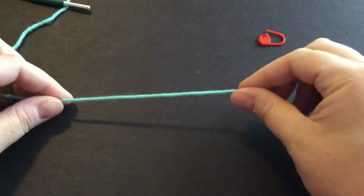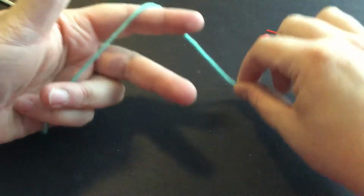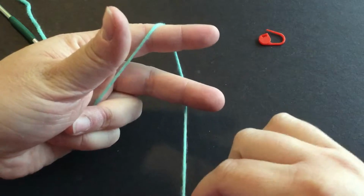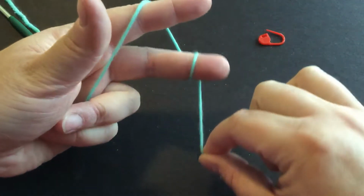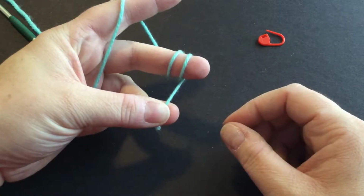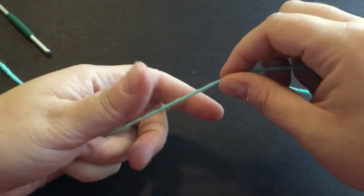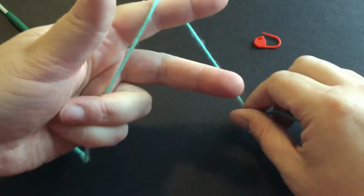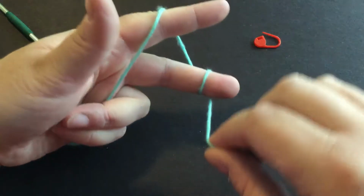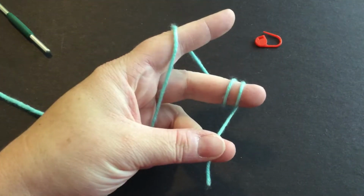Start with the tail end. I'm going to wrap it behind my index finger and my middle finger, then wrap it around the middle finger 2 more times. So it looks like this. I'll do that one more time. Behind the index and behind the middle, then around the middle finger 2 times. And then just grab onto the little tail so it doesn't come loose.